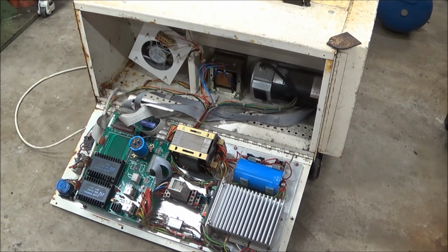Now I need to do a bit of research in terms of what control system I want to upgrade this to. There are a number of options. On my little CNC mill I have Mach 3, so that's a possibility, but I've heard it's not great for thread cutting, so we'll have to look a little bit more into that.